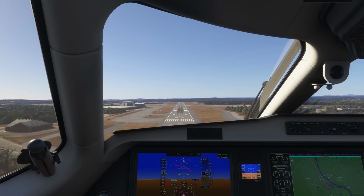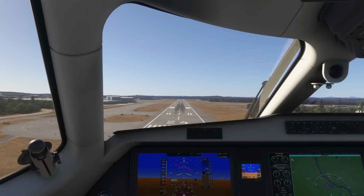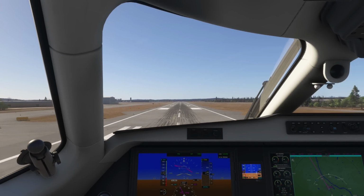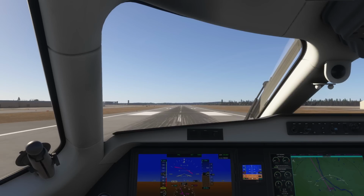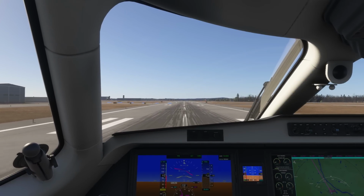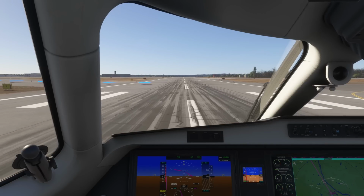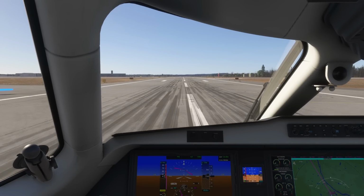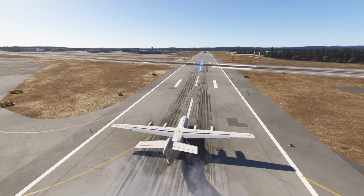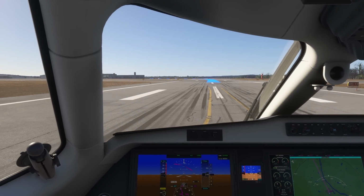Again, everything from this point on is conventional, except for the fact you are a very low-to-the-ground airplane. So when you're coming in for the landing here, when we get to this point here, go ahead and start putting the nose up a little bit, power down, and we're just going to let it settle. Nice. So we hit a little bit on the ground there, but that's okay. And we are here. Delightful. You can see we're kicking up all sorts of good stuff behind us. Welcome to Manchester, New Hampshire.